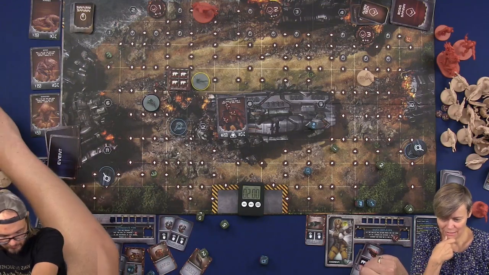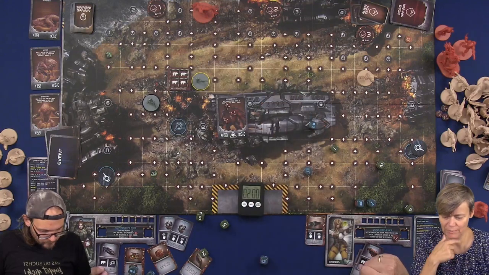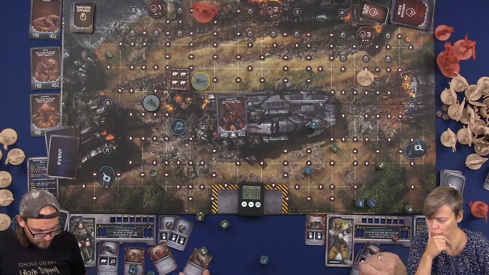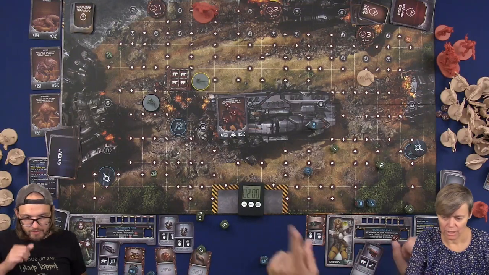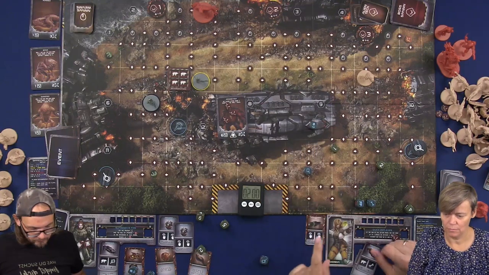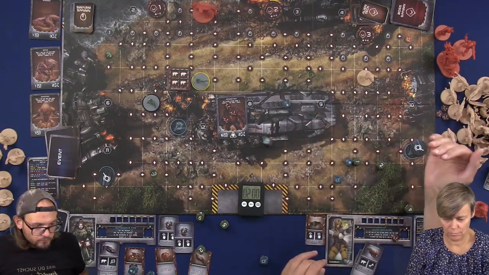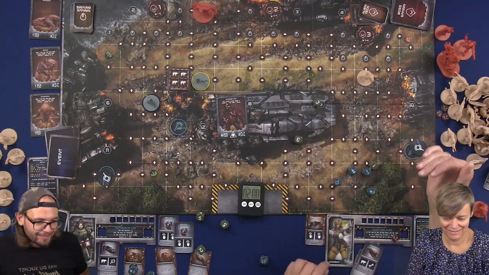Okay, and I can now shoot. I can move, but I would only be able to give him two damage if I shoot. Oh, you could also shoot. You can move and then shoot. Yeah, at the end of the action phase, okay. I can then move. Then I will shoot. Mm-hmm. I will shoot with my weapon. I will shoot. Two hits.